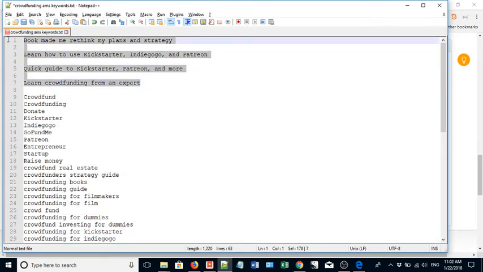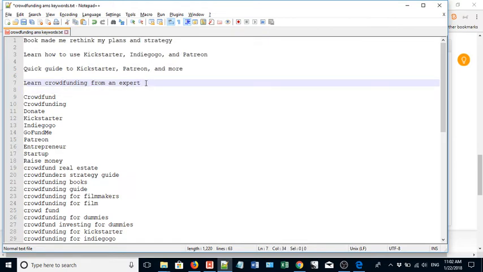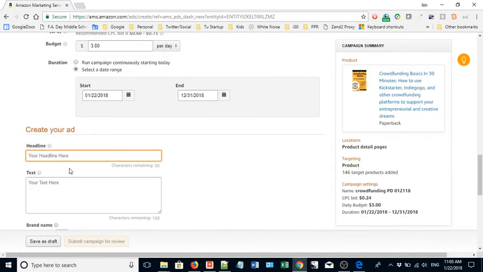So the author of this book, Michael J. Epstein, he's a pretty smart guy. He knows all about how to use crowdfunding platforms, and I'm going to stress that in the ad. And I can just type something up. An easy guide to getting the most out of Kickstarter, Indiegogo, or Patreon. Okay. I'm going to say easy crowdfunding guide so people know what we're talking about.